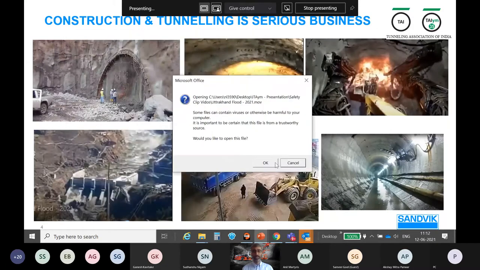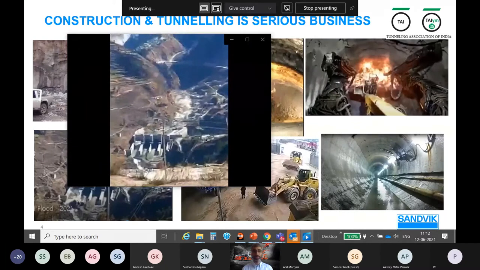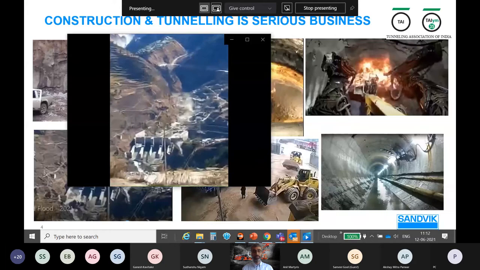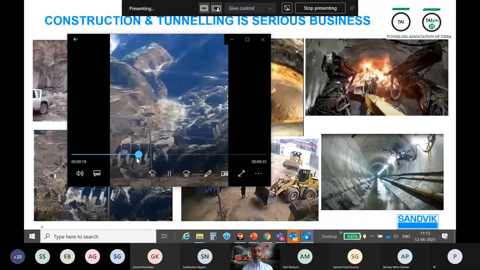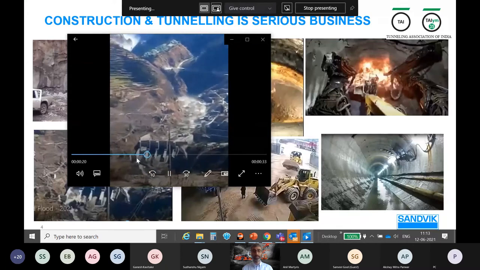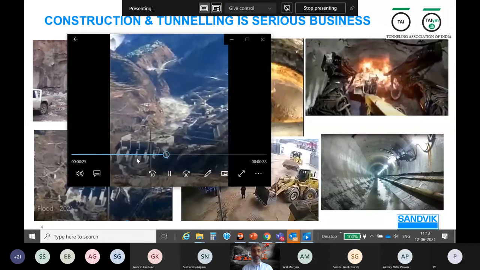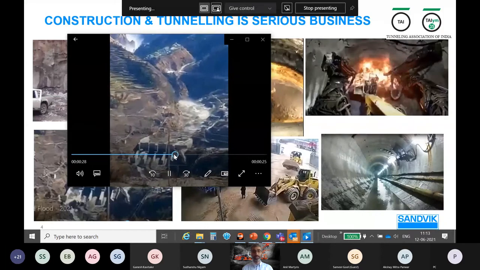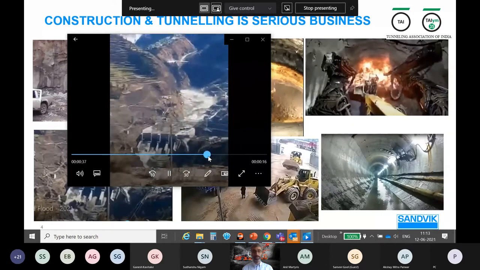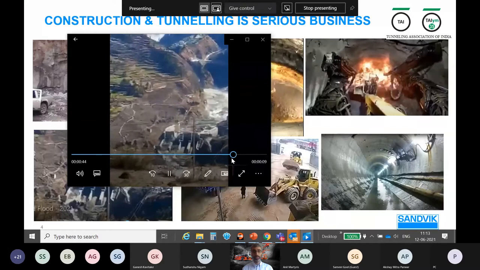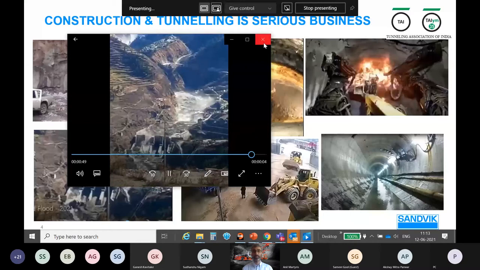And of course, this one is natural damage. But we have to be very vigilant when this kind of situation arrives. This is a very recent one in India, where a flood happened on one of the rivers in the northern part of India, and it damaged the entire dam, and also a lot of casualties happened. So this is a natural accident. All the barrage gates are gone, and flood is entering into the tunnel as well.